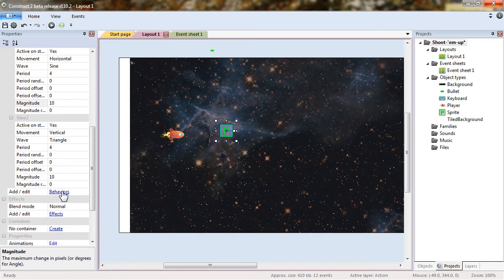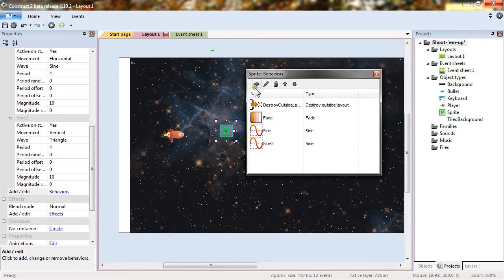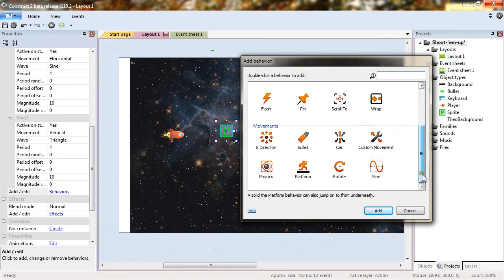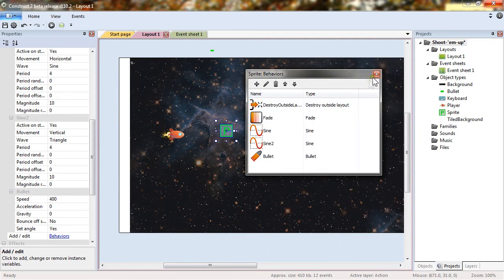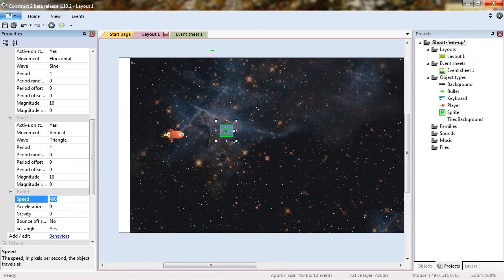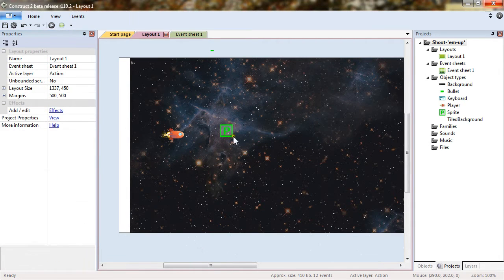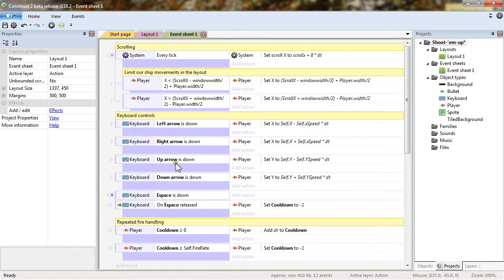And finally, I will also add the bullet behavior, but the speed this time of the bullets will only be 25. We won't set the angle, and we will do so that when we create a pickup, we will slowly move it to the left. You will see it so that it comes in the direction of the player a bit quicker than it is used to.